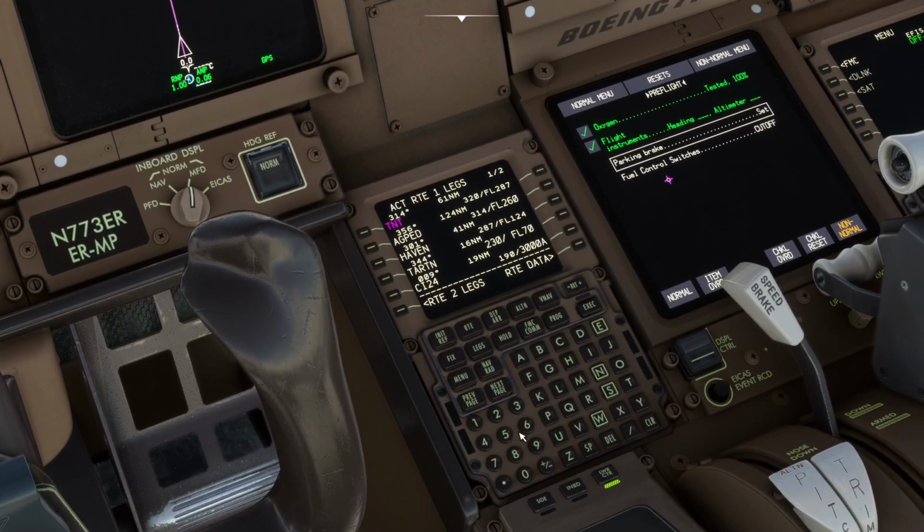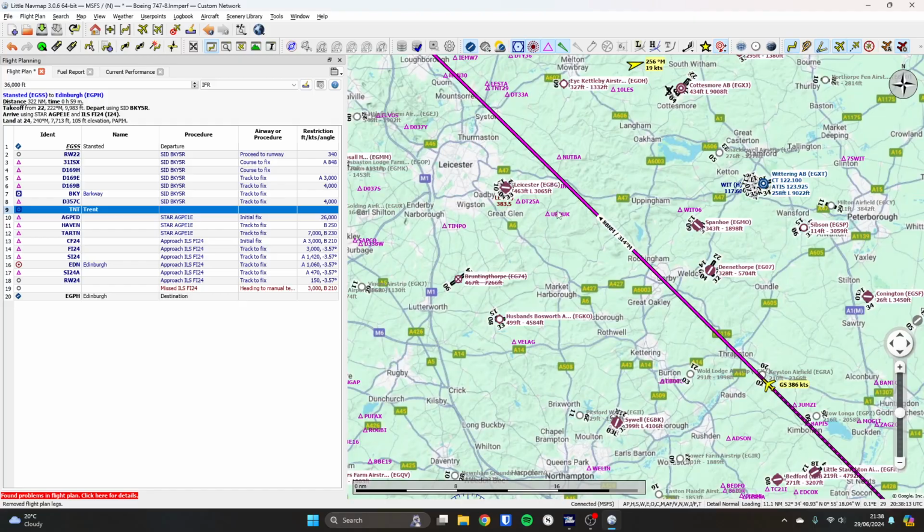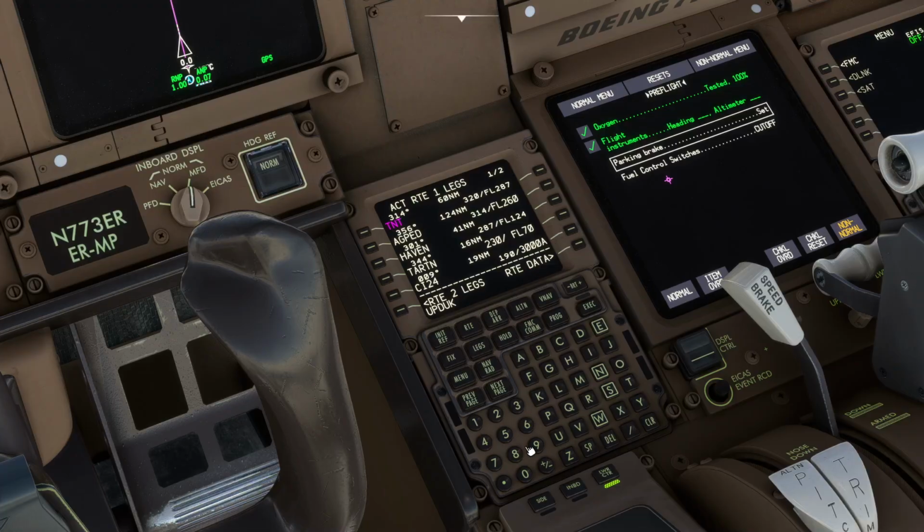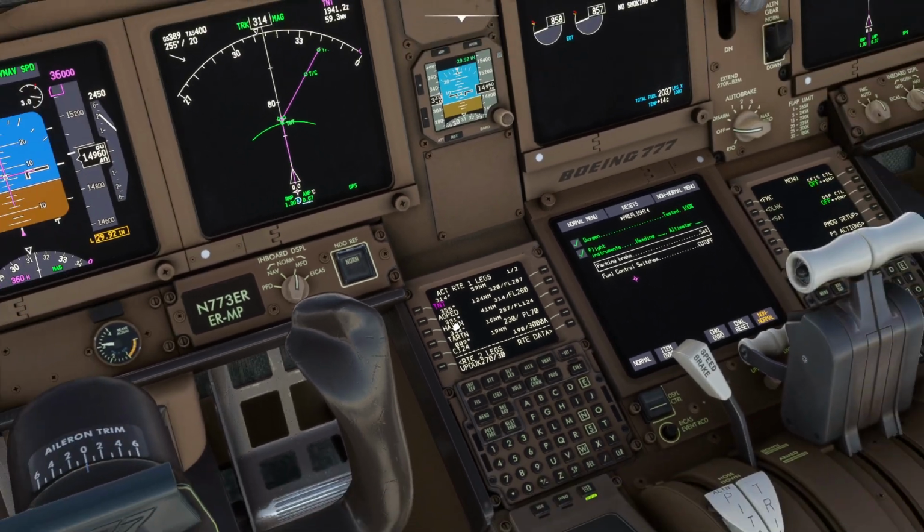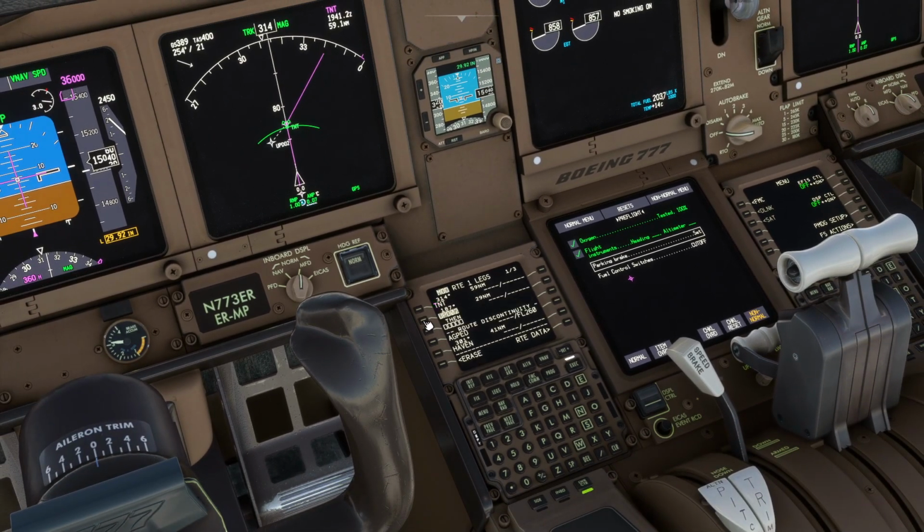So we'll go Upduck. I've spelled that right, haven't I? Yeah, Upduck. We want to go west, so 270 and 30 miles. Let's see what happens if we put that in front of AGPED.